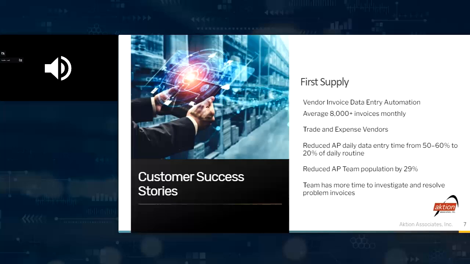We've got First Supply, who implemented this a little while back, and they average about 8,000 invoices a month, both trade and expense vendors. By using the tool, and this is just in AP, they've been able to reduce the amount of data entry time by 50 to 60%.